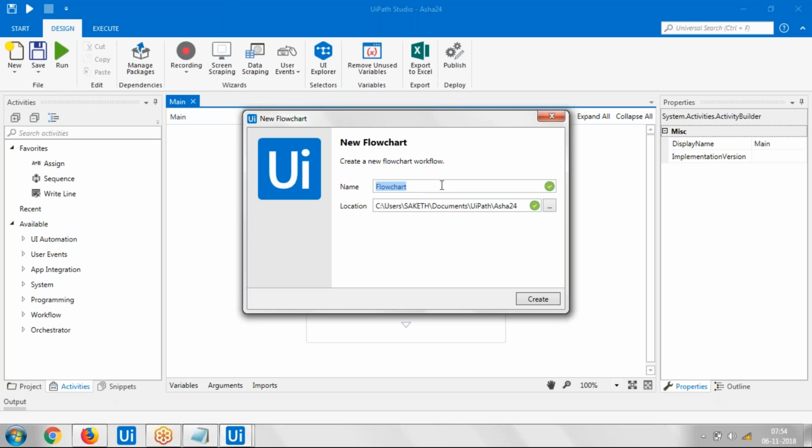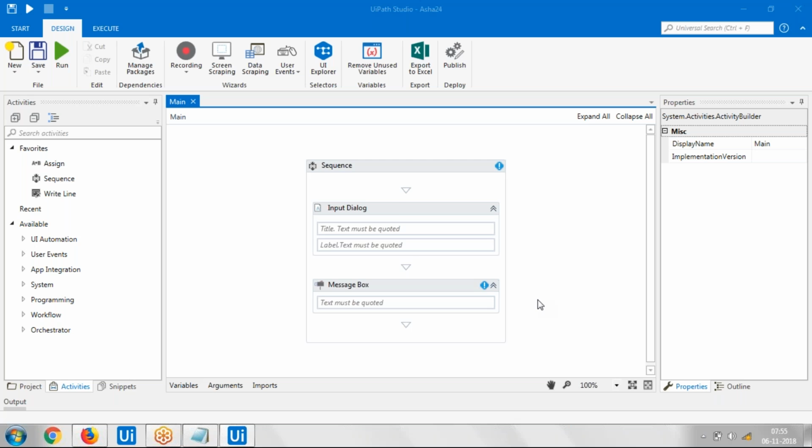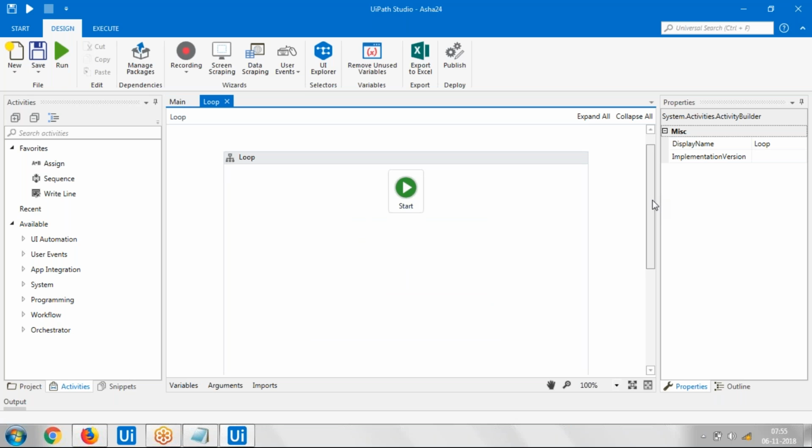Then we will come back to a sequence where we will use all the loops which we have discussed. In flowchart we can do without loops also. First we'll see how to do that. Okay, so I have taken a new flowchart.